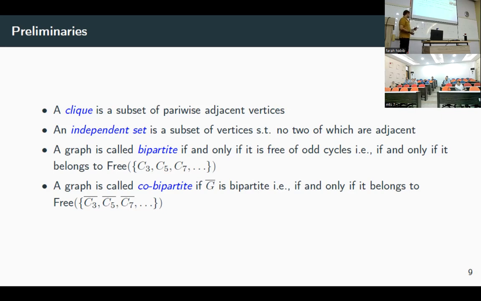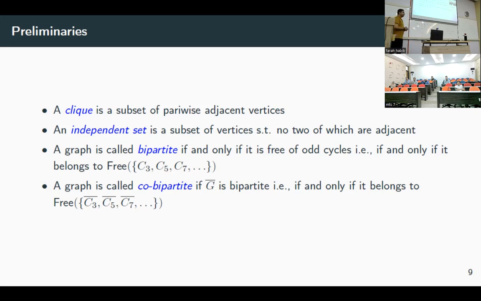We want a maximum independent set. In this particular graph, we cannot have an independent set of more than two. If I select this one and this one, these two are not adjacent, right? If I add any other vertex, this will no longer be an independent set. So this is both a maximal independent set as well as a maximum independent set. This is an optimization problem where we have to find the maximum solution, not the minimum. Anyway, an independent set is a set of vertices, given a graph, such that no two vertices in that set are adjacent to each other.